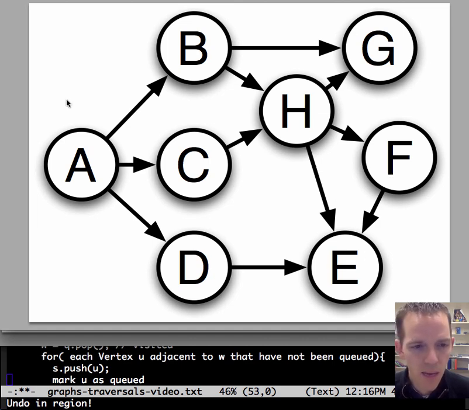So to repeat, a breadth first search is first going to visit A, and then it's going to visit all the vertices that are within one step of A, which is B. Then it's going to visit C, and then D. Then it's going to visit all the vertices that are 2 steps away from A, and that's going to be in the order explored G, H, E, and then 4 steps away is F.